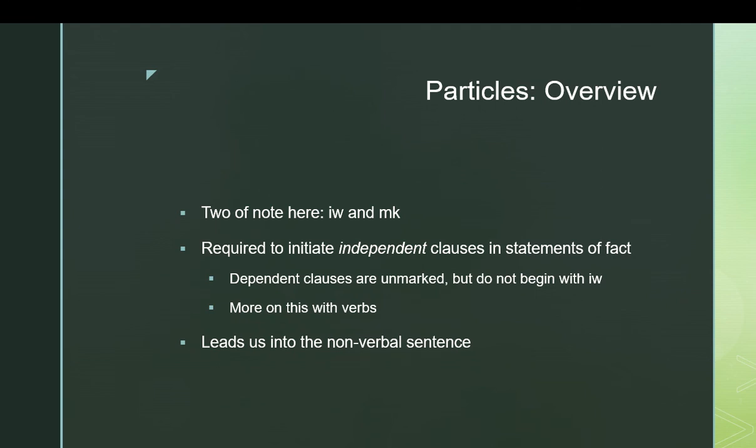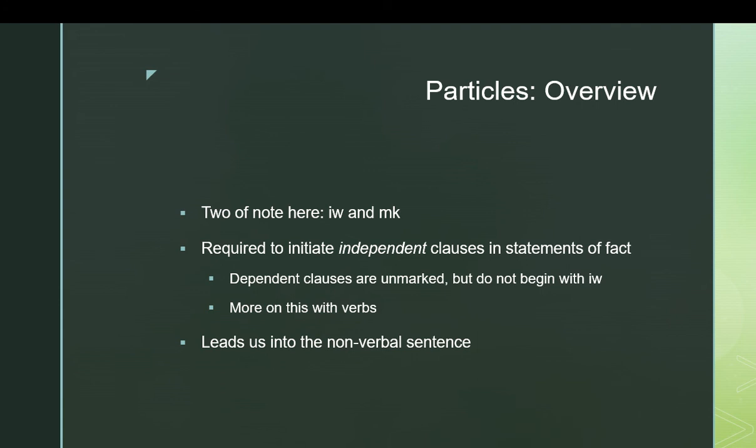We're going to talk about two particles today. Not the only ones, but they're by far the most important in Egyptian. You and Mek. They are required to initiate independent clauses in statements of fact. What do I mean by statement of fact? I mean that it is just a declarative sentence that the speaker wants to pass off as true. It's not like a lie detector thing, of course. You could lie, but you're just trying to make some statement that you want your audience to perceive as being true.